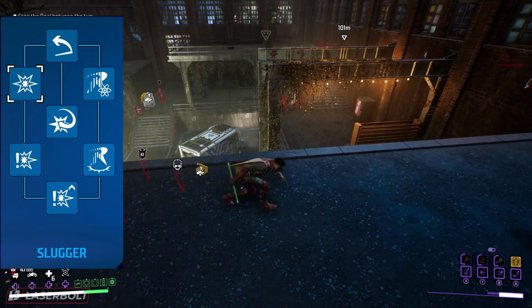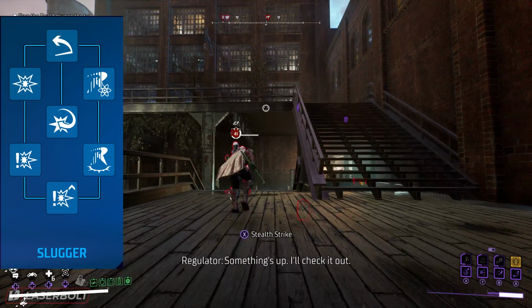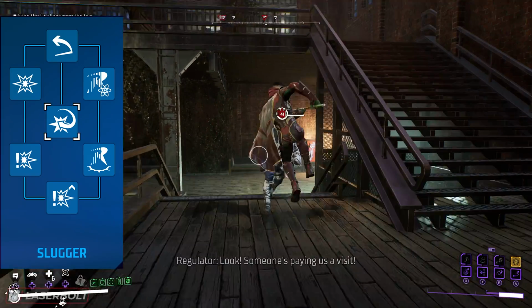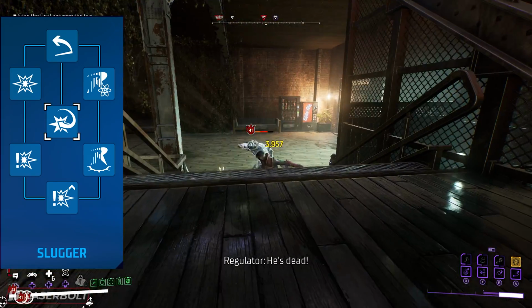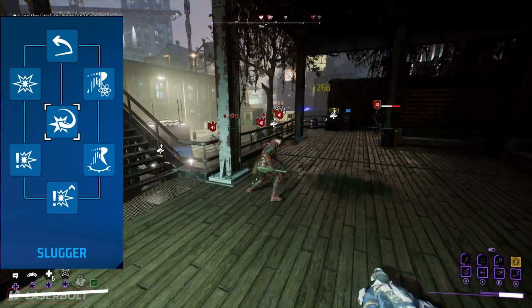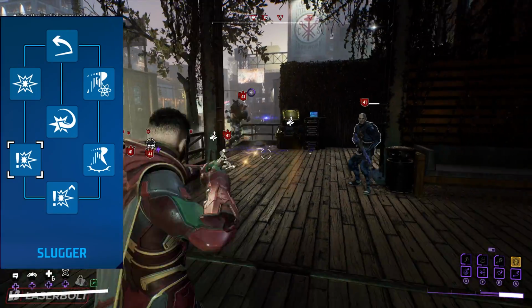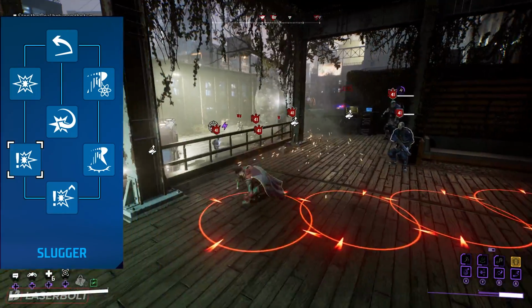I would go to the left-hand side and start with the Critical Expert, which is going to increase Robin's critical damage by 20%. You're going to go ahead and go to Back Damage. Robin deals 20% more damage when attacking enemies from behind. You don't know how many times you actually hit people from behind, and this actually procs. Then we go with Precise Strike, which is going to increase Robin's chance of landing a critical hit by 10%.